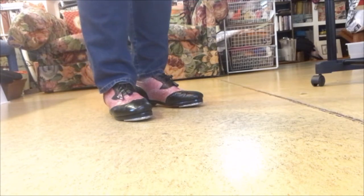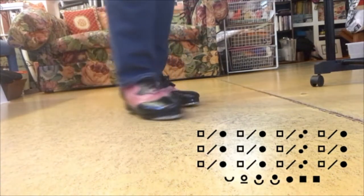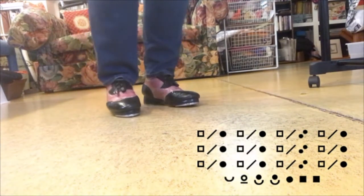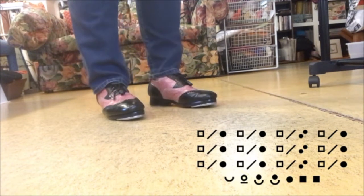5, 6, 7, 8 and 1, 2 and 3, 4 and 5 and 6 and 7, 8 and 1, 2 and 3, 4 and 5 and 6 and 7, 8 and 1, 3. Step, heel, dig, step, heel, step, step, stamp, stamp.